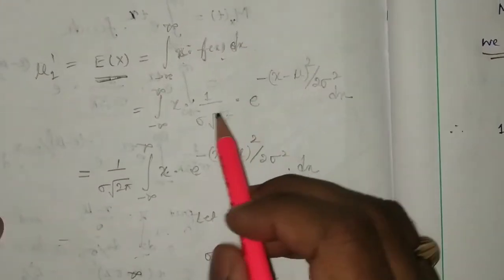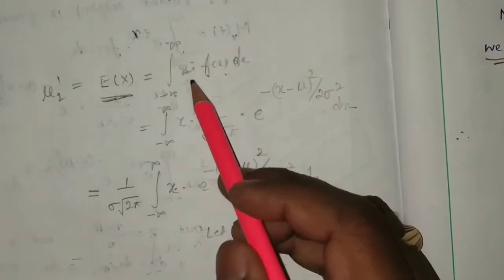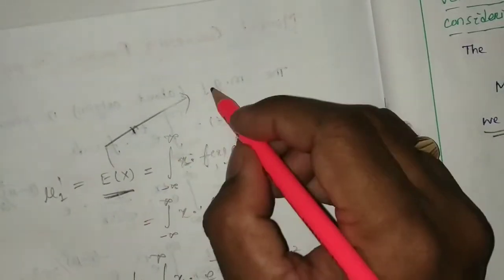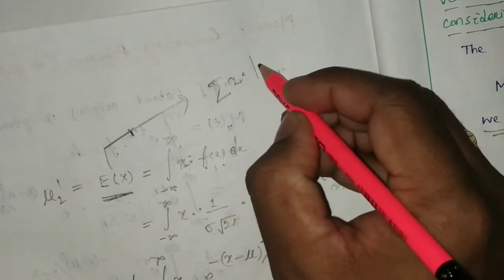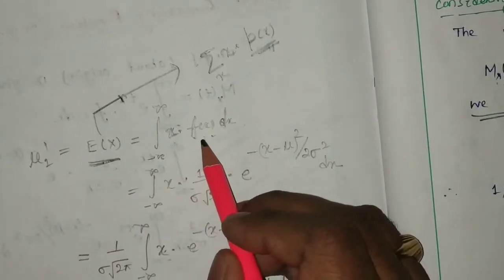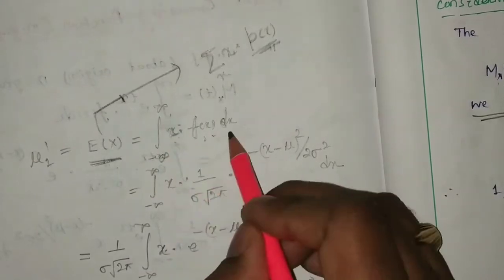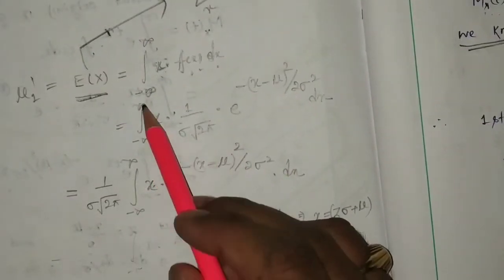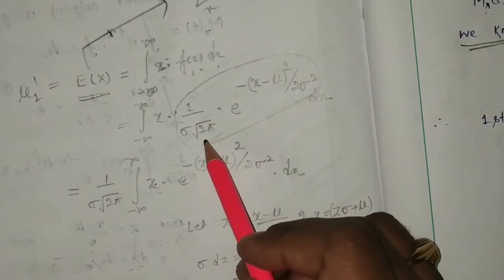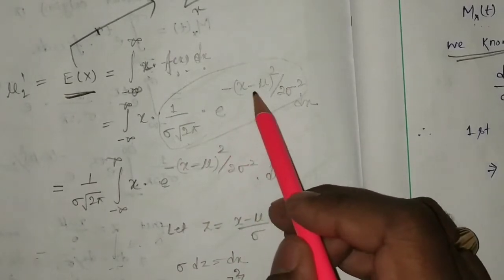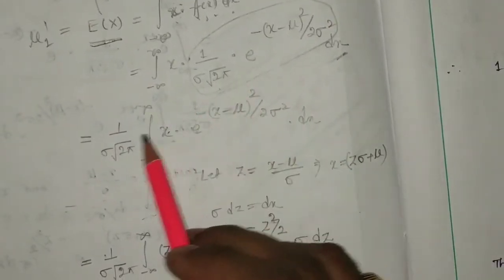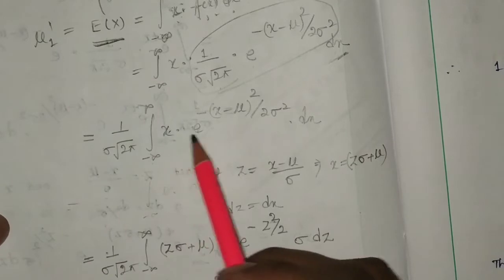Okay, so here you can find that minus infinity to plus infinity x into pdf. See, for our discrete case, the expectation of x is nothing but summation over x into our pmf, that is p x. Okay, but in case of continuous it will be x into pdf, integration from minus infinity to plus infinity, dx, right? So this will be minus infinity to plus infinity x, and we have to substitute the function f x value, 1 by sigma root over 2 pi into exponent to the power minus (x minus mu) square divided by 2 sigma square, into dx. Now here 1 by sigma root 2 pi is taken outside the integration, minus infinity to plus infinity x into e to the power this much into dx.